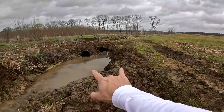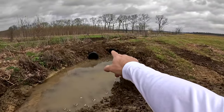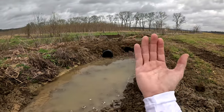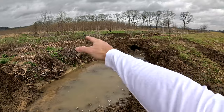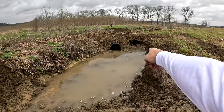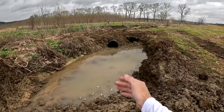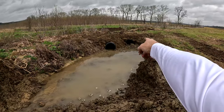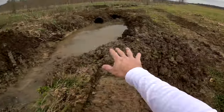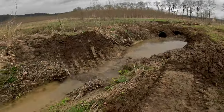So we got these two culverts, we got that corrected. When we put these in, we were kind of guessing where the pivot was going to go across, and it actually came a little closer this way than we thought. So we moved the culvert this way, added some more dirt, got it smoothed off, cut the ditch where it wasn't such a tight bend right there where it wouldn't try to undermine that pipe. When I walk back out of here, I'll come back and smooth this out, make that look a little prettier.